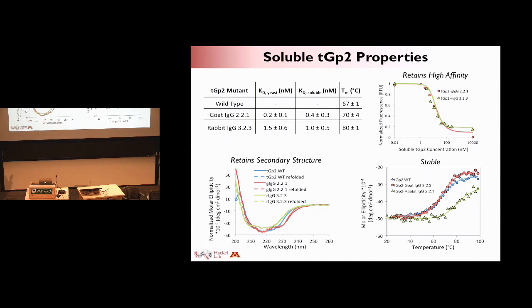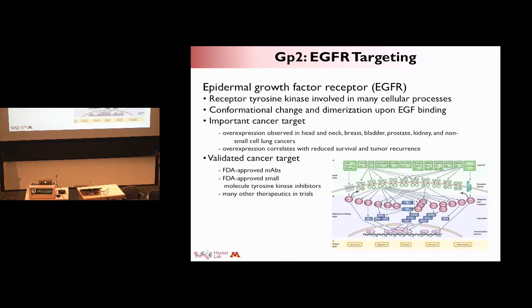And very importantly, after melting them, they're refoldable. You achieve essentially the exact same secondary structure you had before. Not shown here, after you thermally melt them and then bring them back to room temperature, they're every bit as active as they were. They bind to target just as well. And so that's very convenient from a radiochemistry standpoint. If we need to do radiochemistry at elevated temperatures to get our isotope in there, that's fine. The protein might temporarily unfold if we go at too high of a temperature, but upon cooling it back down, it's every bit as active as it was before. So that's a very convenient thing.